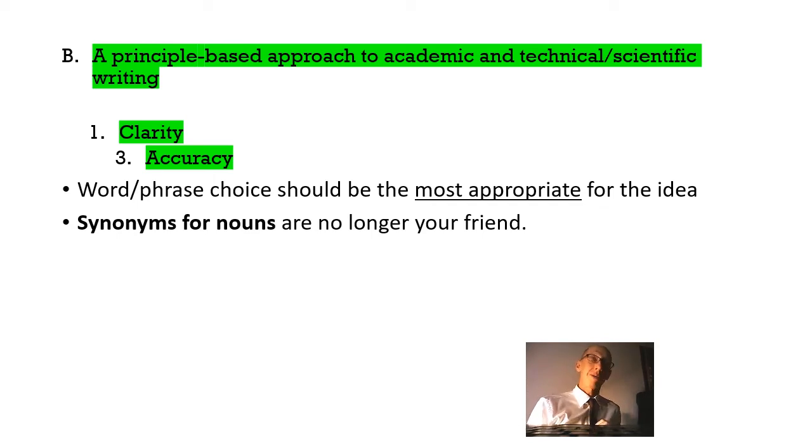Synonyms for nouns. This was something you were really encouraged to do in high school. They said, find synonyms, don't use the same word twice. What they wanted you to do was expand your vocabulary and stop sounding like a robot. It was a vocabulary tool. They also wanted you to show how flexible you were in your ability to use the language. And they do this for anyone who's learning English as a second language.